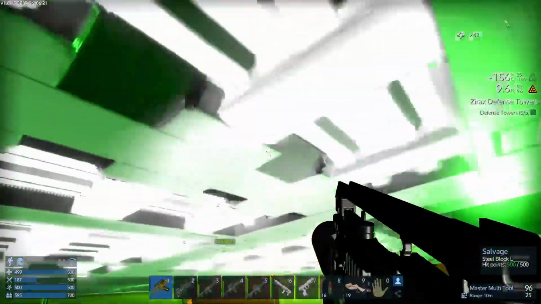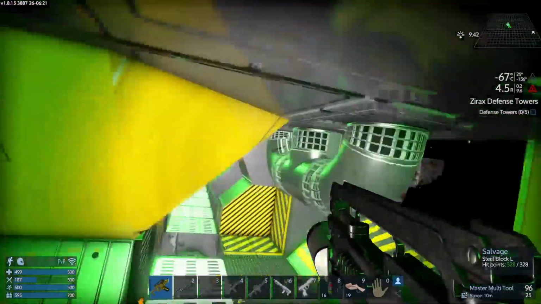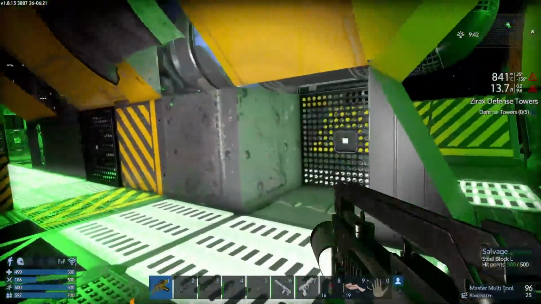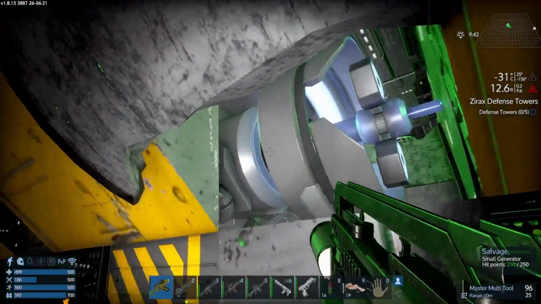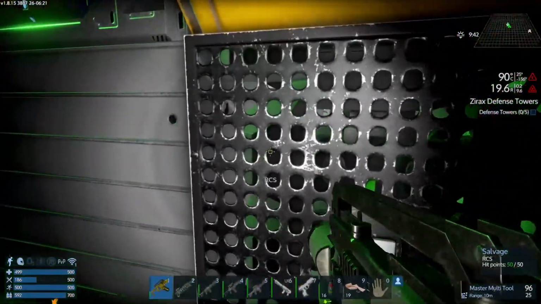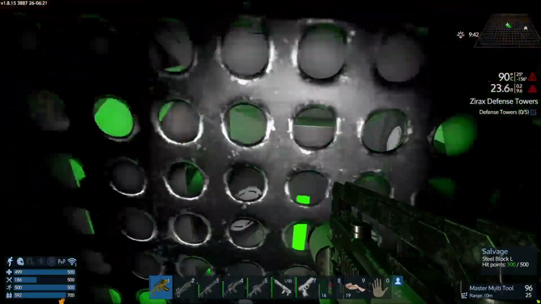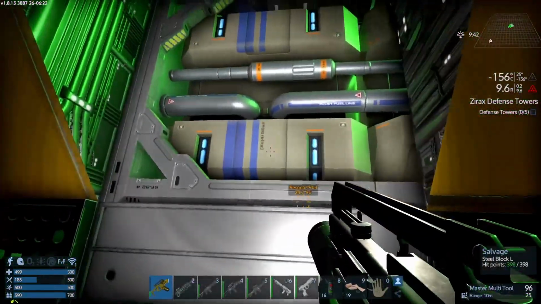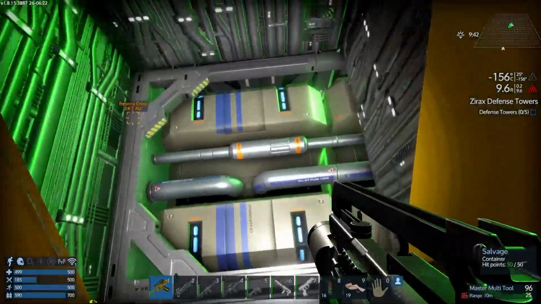Am I just floating through some of this stuff? I am. Ooh, when it said ghost ship, I did not expect all this. There's a generator. What is that? It's RCS. What the?